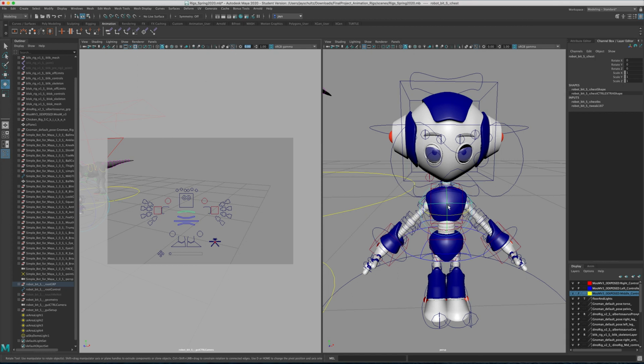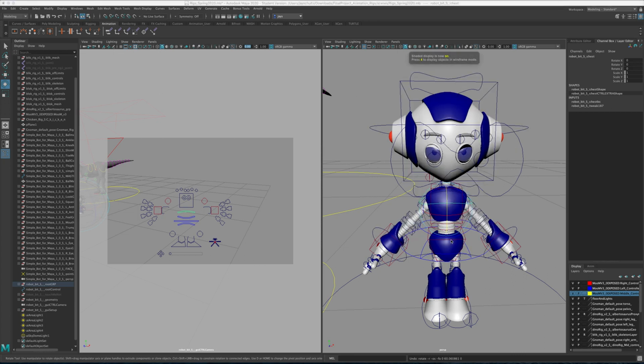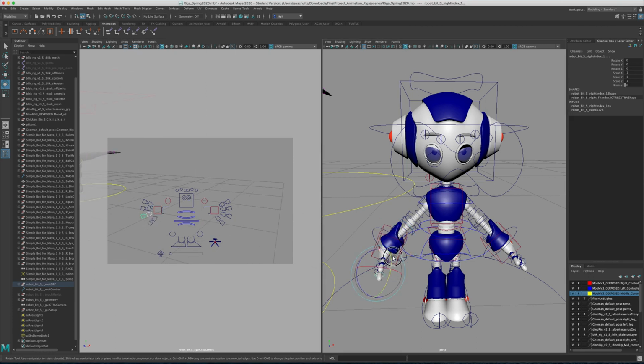Mainly they look like they're just ways to select stuff over here. Here I'm going to turn off this show textures thing. Some of these things will slow you down a bit, so I'm going to turn this into a little bit different view. See what this arm controller does. Arm and hand, yeah, that's the hand area. And then you have fingers here as well. You can see it controls his fingers like this.